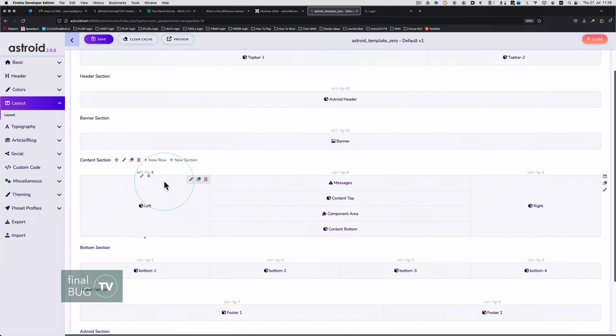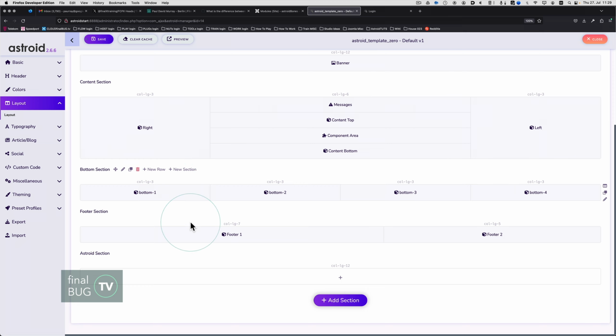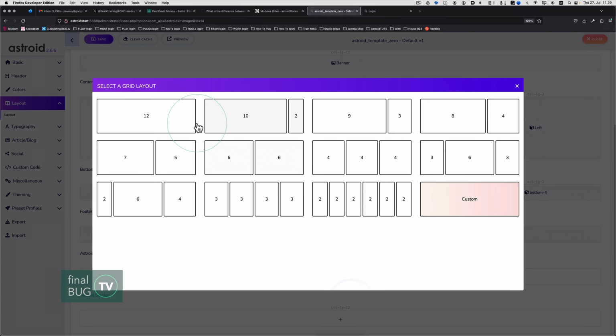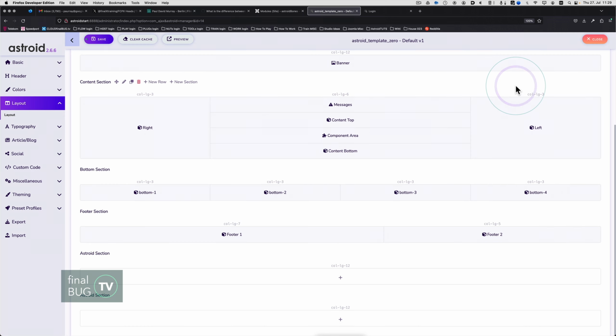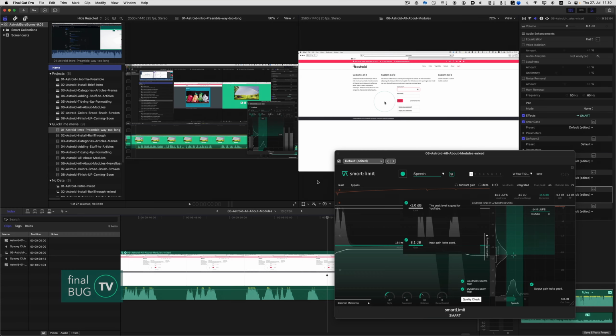For example, if you wanted to, you could switch out your left module with your right module. And of course you can add sections, make columns and add elements to sections. You can add modules and lots of other things. Just thought I'd mention that as I am here at the moment.